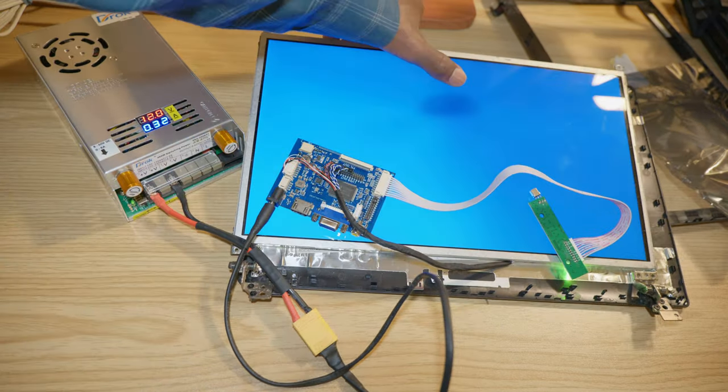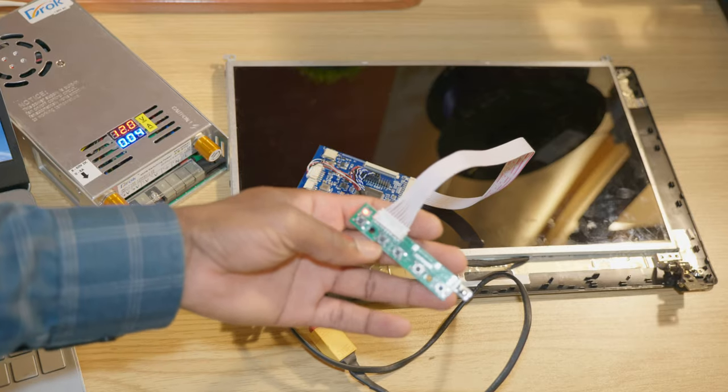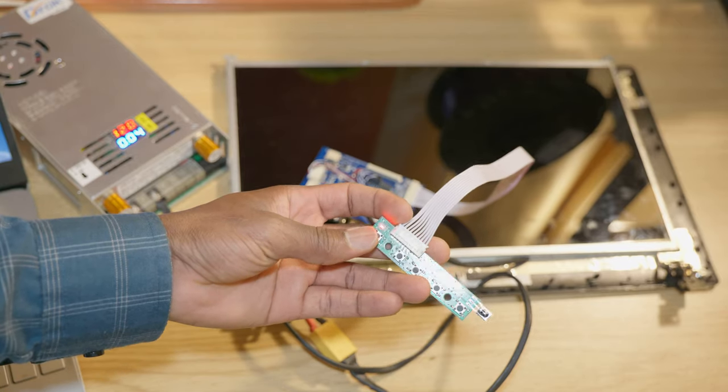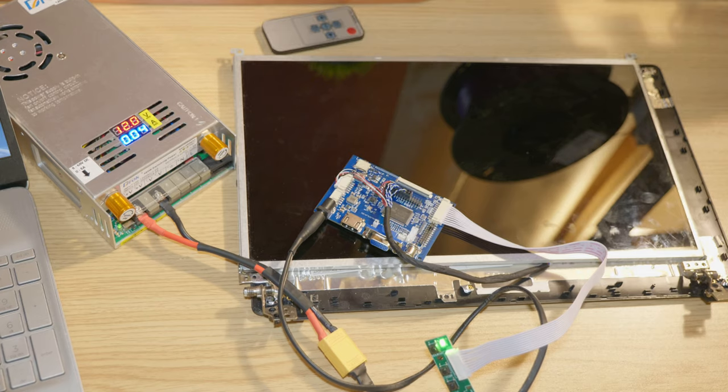I have a little mark on the screen for some reason. Here are the buttons and I don't know which one does what. The first one I believe is power. And we're gonna go ahead and connect it to the laptop.